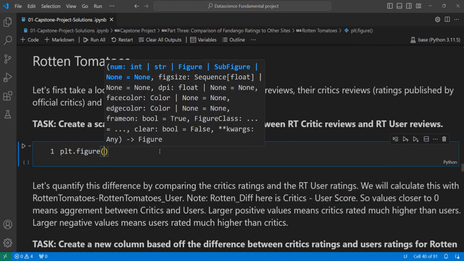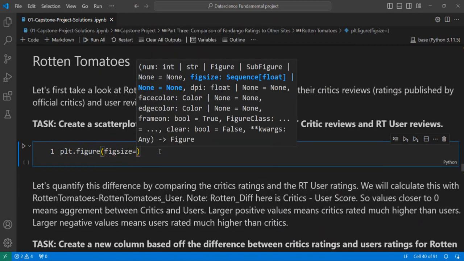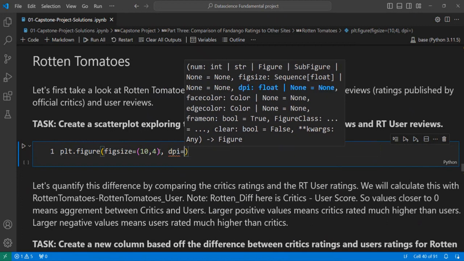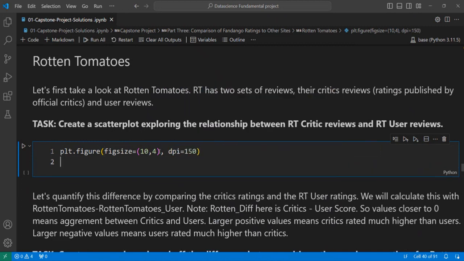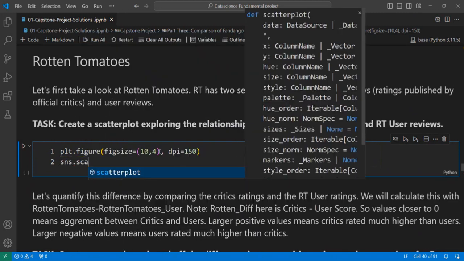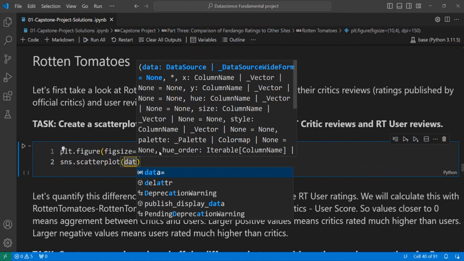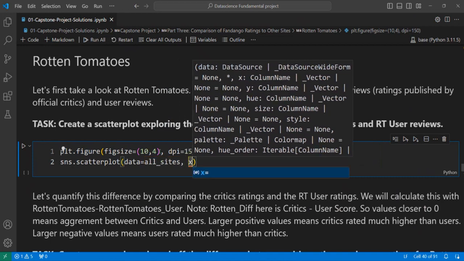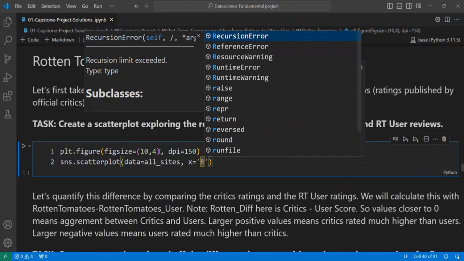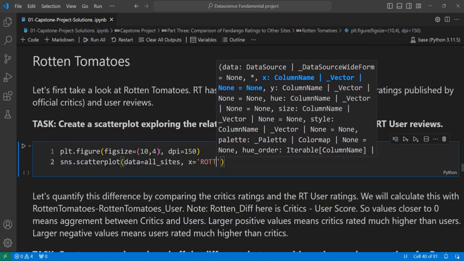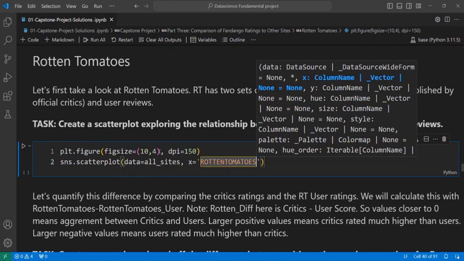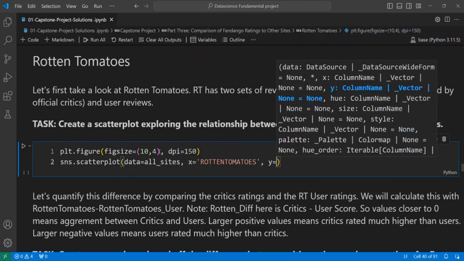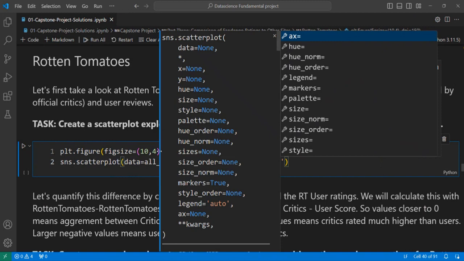Plot figure. So here data we are taking all sides, and x-axis I'm going to give Rotten Tomatoes, and y-axis I'm giving it as Rotten Tomatoes users.